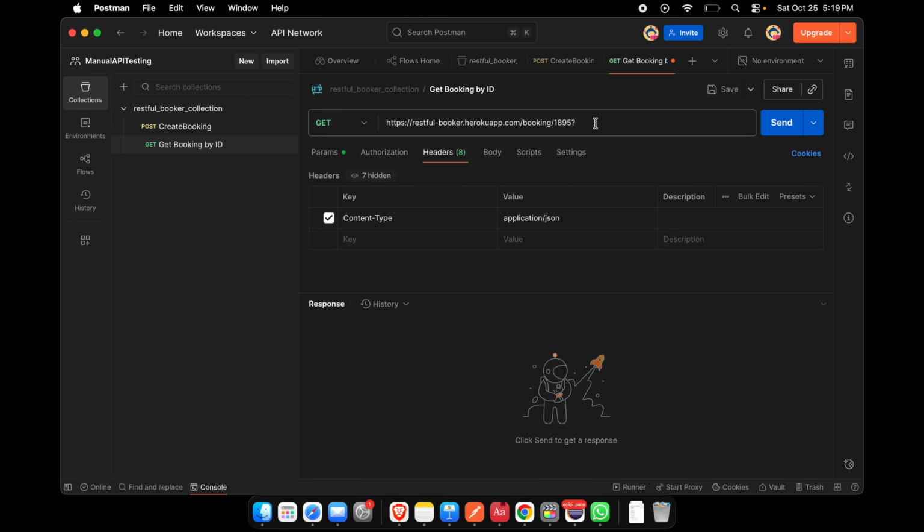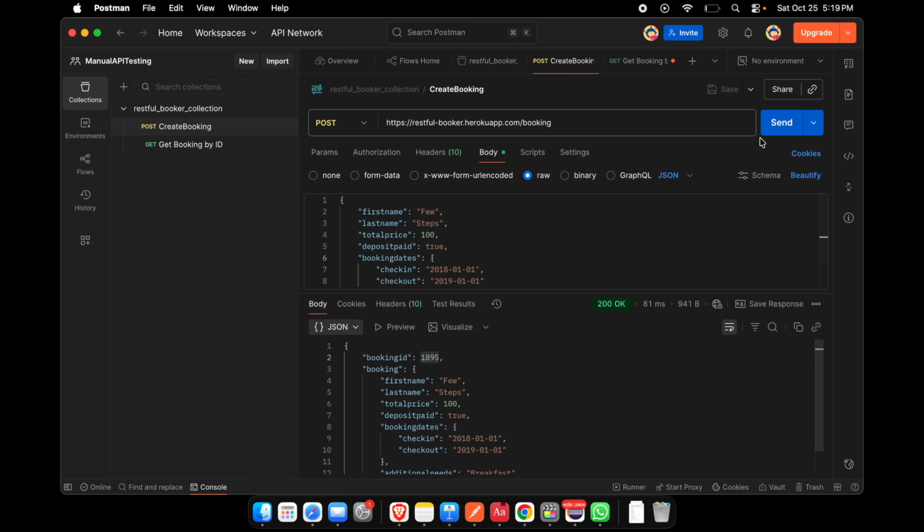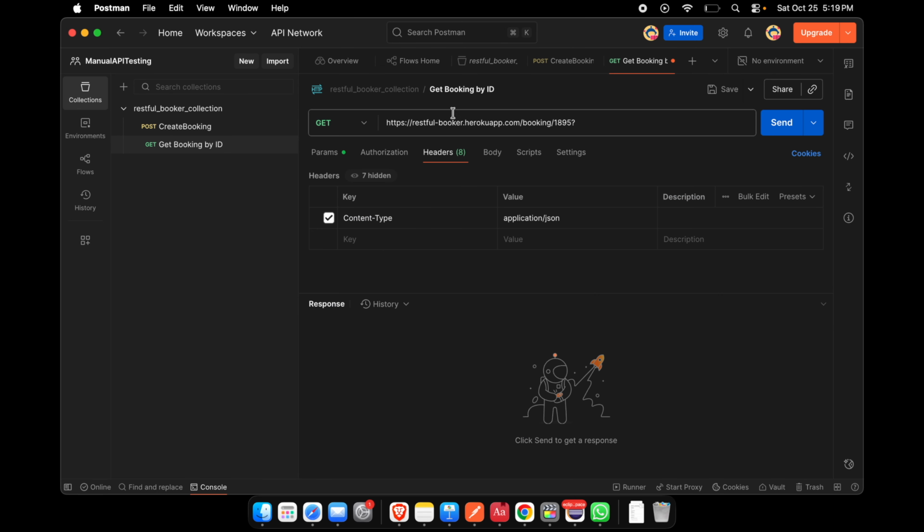And the ID we already copied, right? But here there is a mistake I probably made. Let's double check the ID. Let me run the request again, and here it is showing 4597. So this is the ID, and then I'm going to jump here and update this ID. So this is the ID, right? 4597, and this is the get request I told you, and the header here is optional. Still I added this, and if there is any other information you need to add in the header, you can also add it manually, but for this API we are fine.